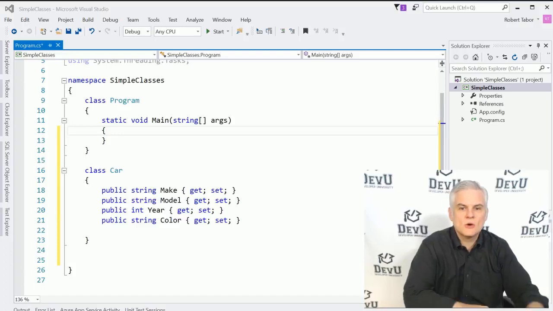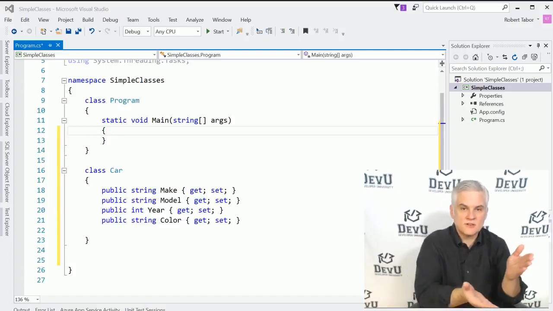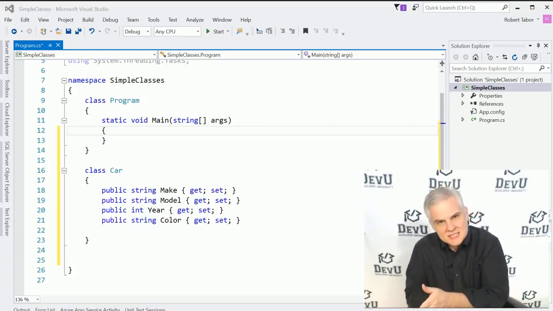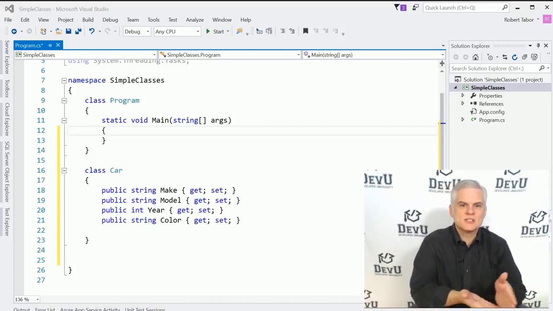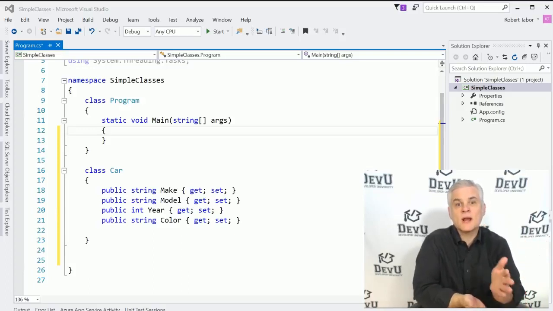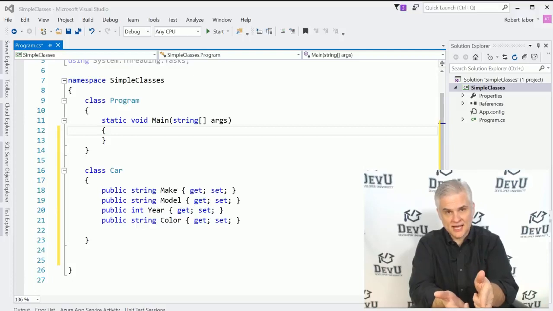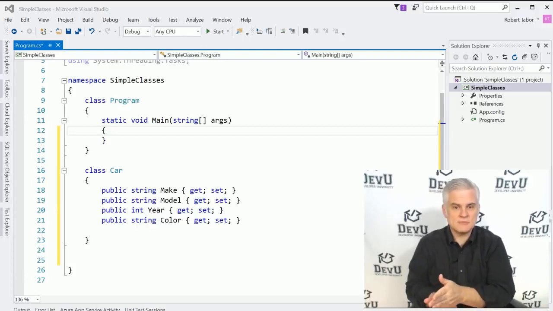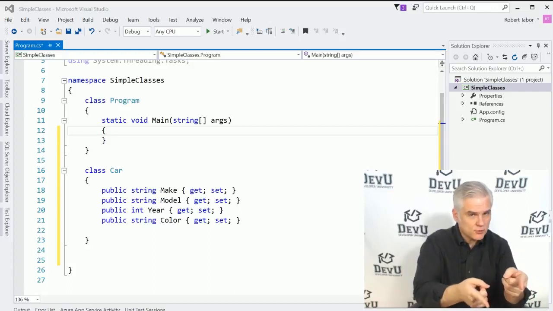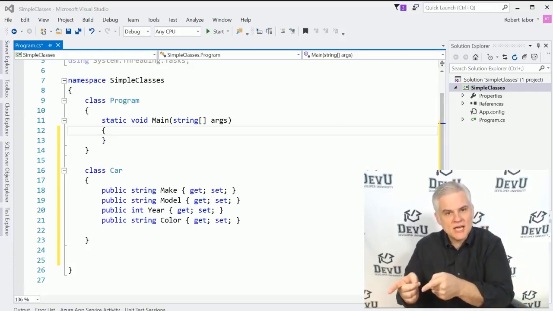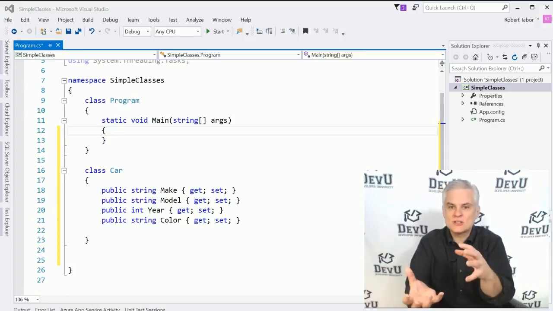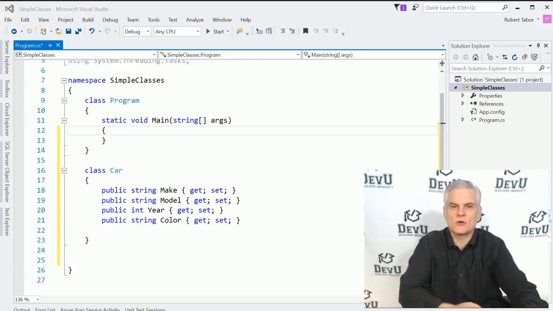All right. So there are 2 parts to this. There's defining the class itself, and then once I've defined it, I can create instances of that class. So here the class is the definition. But when I create a new instance of this class, then I'll be working with an object, and sometimes those terms get confused. But the class is the blueprint. The object is an instantiation, something that's been created as a result of having the blueprint or the pattern.